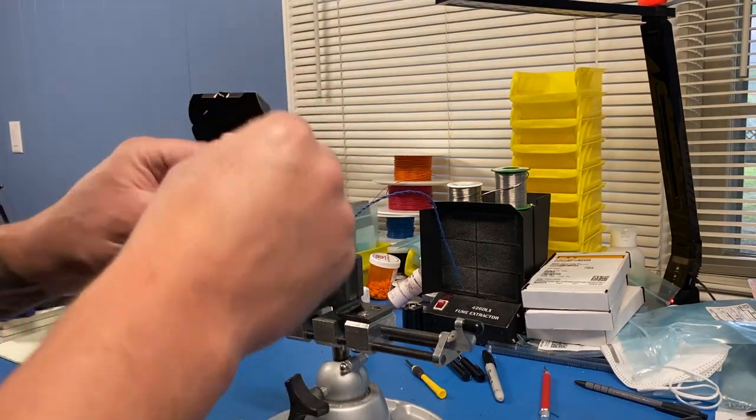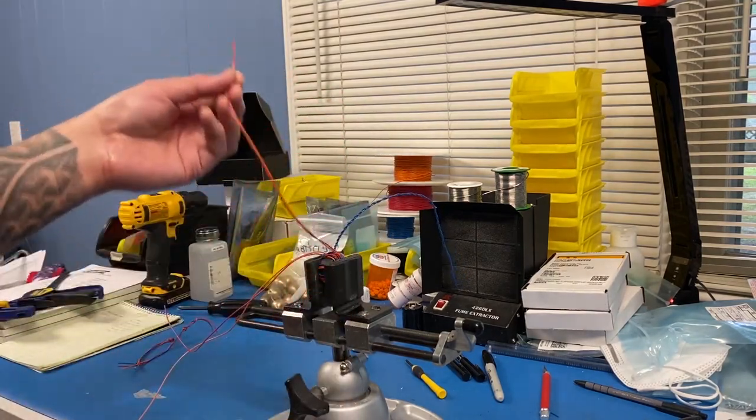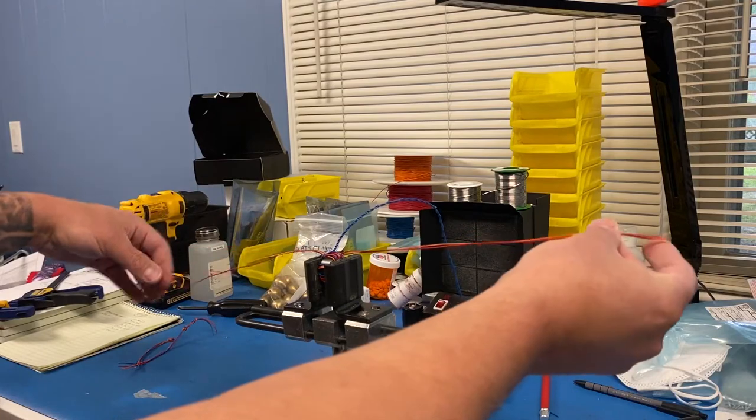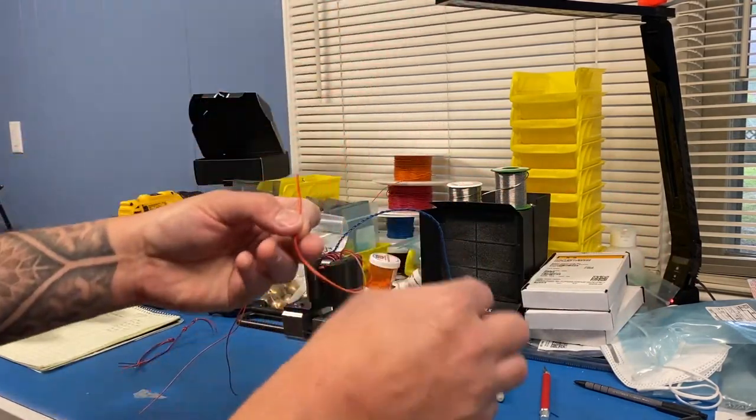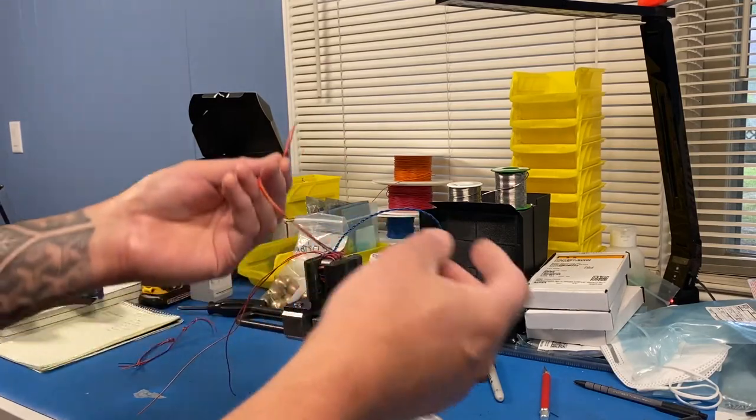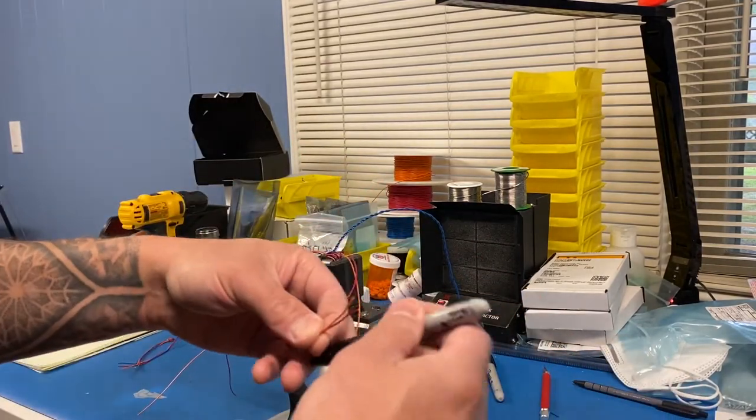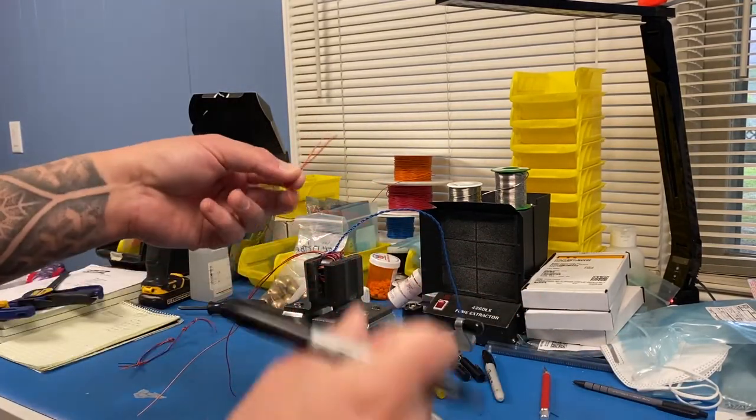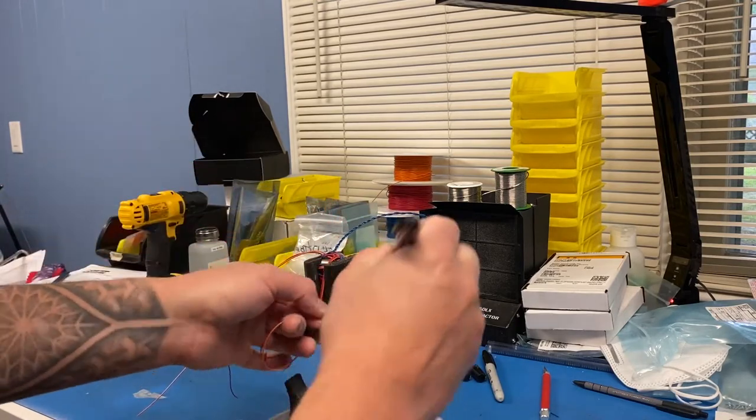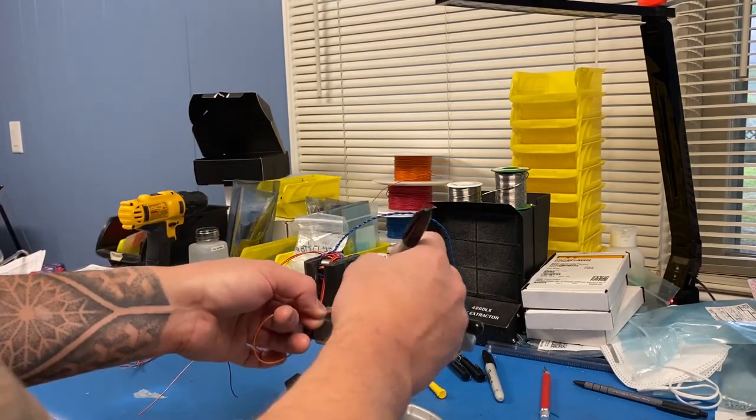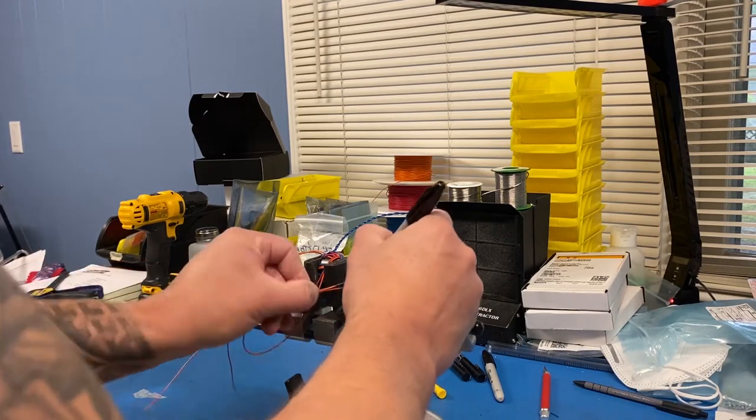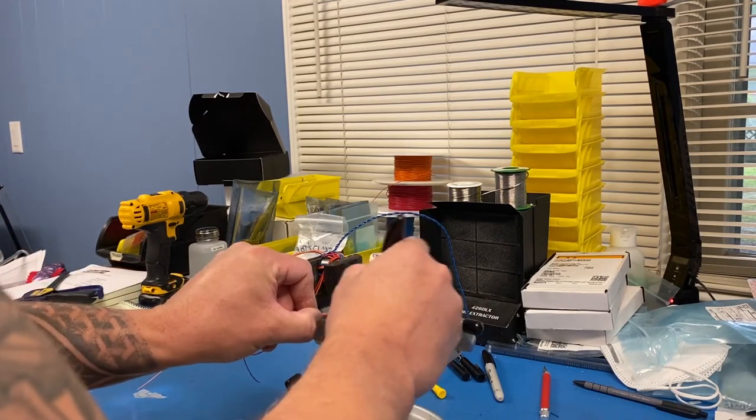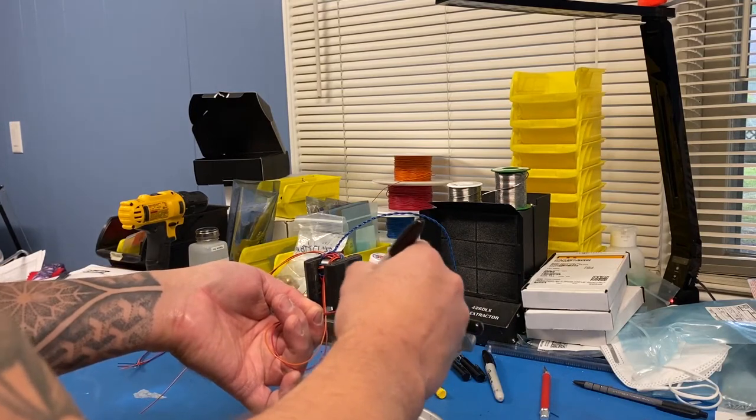For the two secondary windings we need to indicate phase first. I take the two wires on the right. Since they're both coming out of the core at the same point or the same side, they're the same phase. I'll take a permanent marker and mark one inch of those ends to indicate phase. I'm just going to make them black all around.